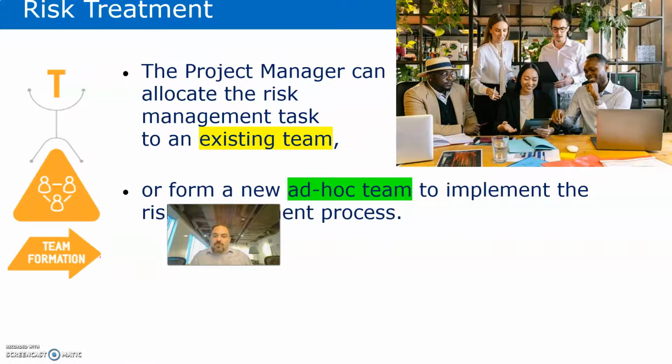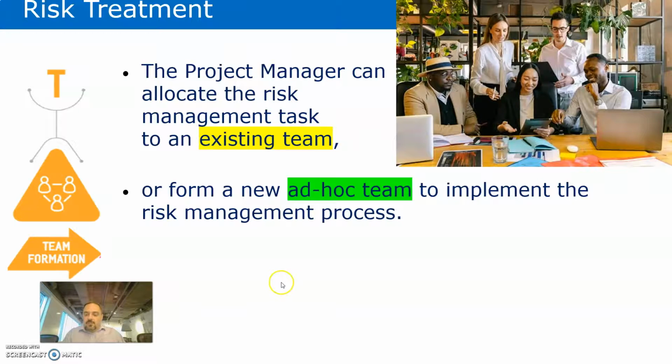But you can also consider forming ad hoc teams, based on the background of individuals. So we don't have a digital marketing team, but I know one of my friends, she has a background, so she can lead this process. You can form ad hoc teams, temporary teams to deal with risk.